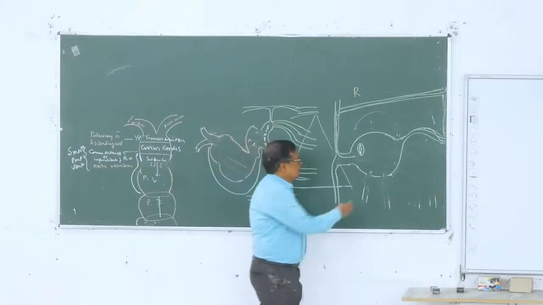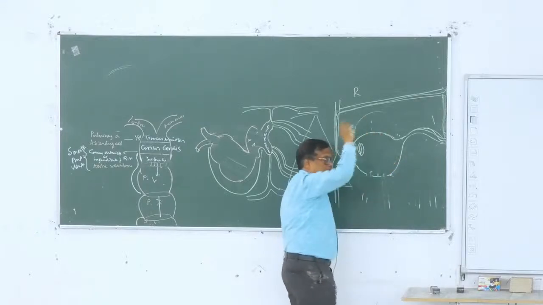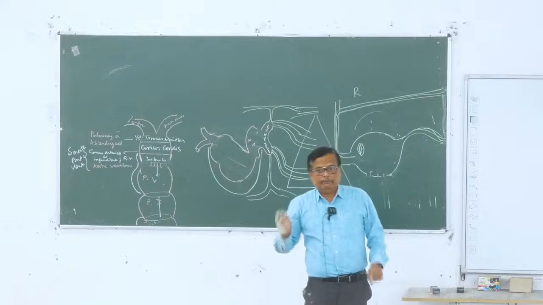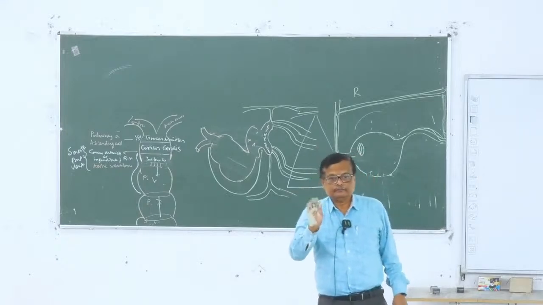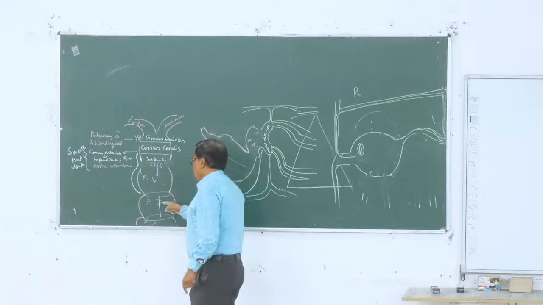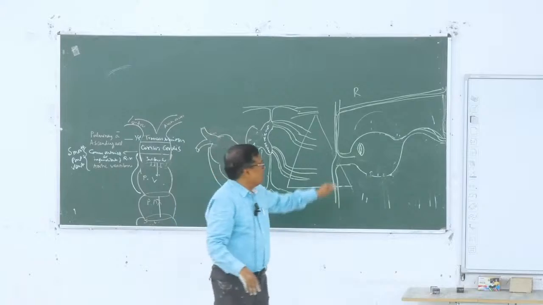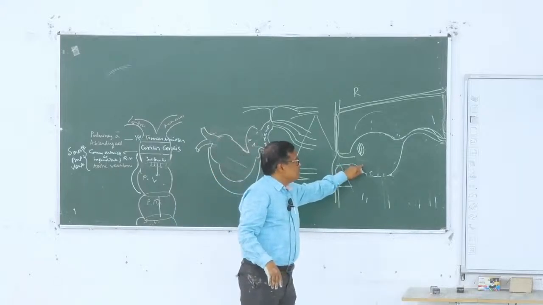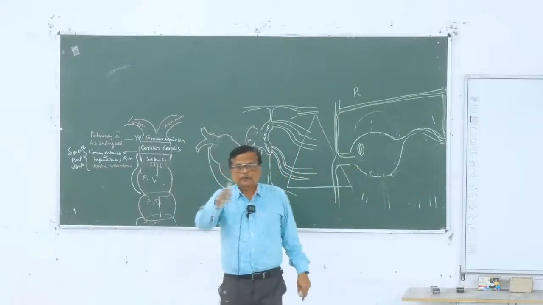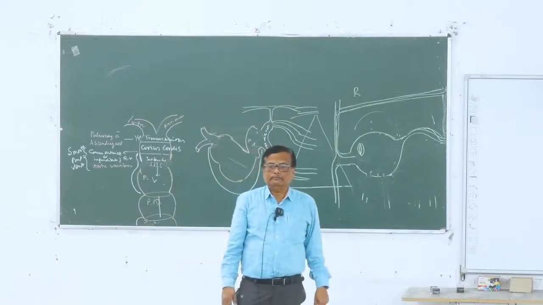Gradually, a septum will develop which divides the right atrium proper, সাইনাস ভেনোসাসকে নয়, কিন্তু এই যে অ্যাট্রিয়াম প্রপারটা, এই প্রিমিটিভ অ্যাট্রিয়াম প্রপারটাতে এবং পার্ট অফ দ্য সাইনাস ভেনোসাস অন দ্য রাইট সাইড, a septum will develop, interatrial septum.